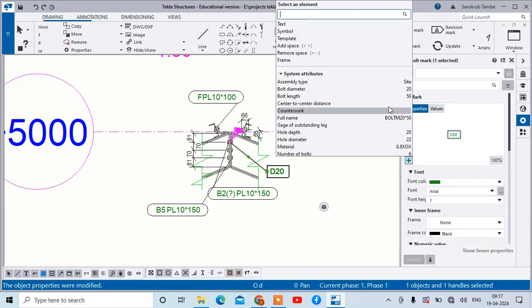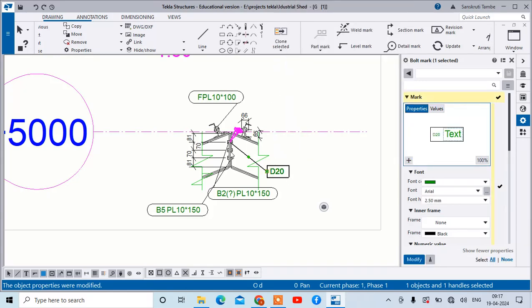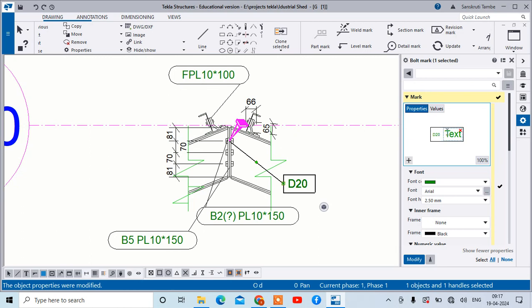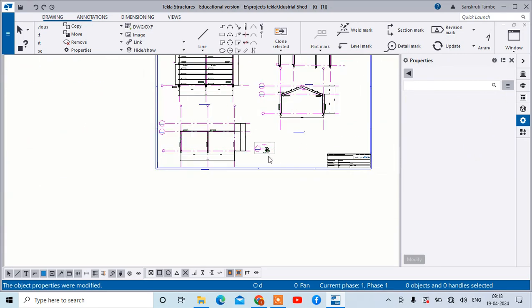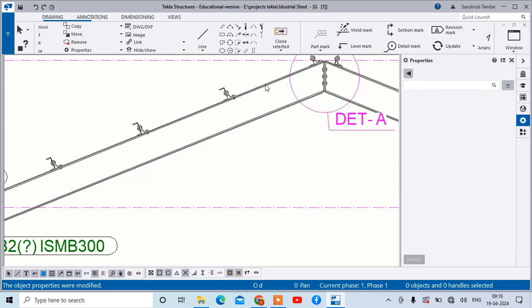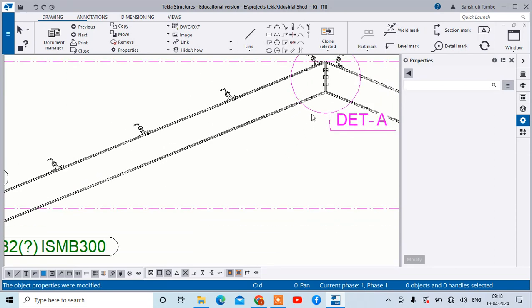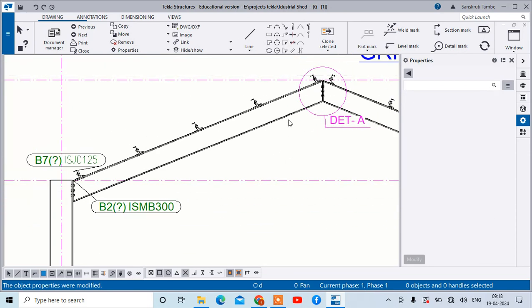You can add the text over here, like how many bolts are there. So this is the section at this particular point, where we have added the details related to purlins also.